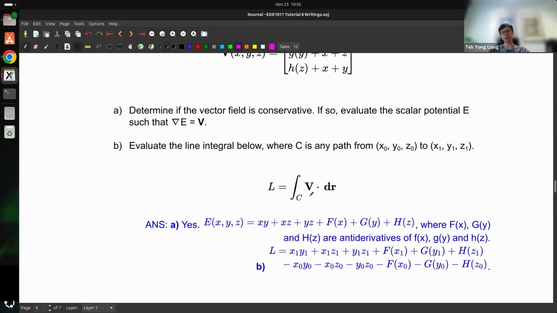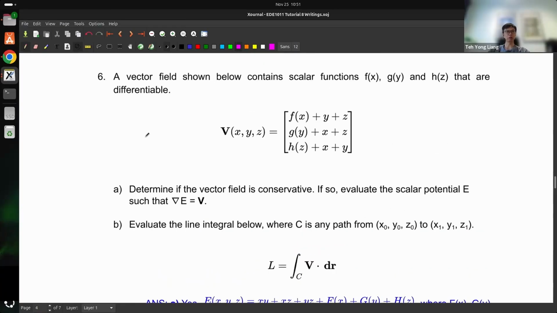Okay. Then for question 6, why is there no plus C? Because the plus c can be embedded into any of the functions here. So this h of z, for example, inside can have a constant because a function can be very general, right? It can also include a constant. So the plus c could be inside this expression already, inside any of the f, g, and h. But if you write a plus C separately, will it matter? It's perfectly fine.